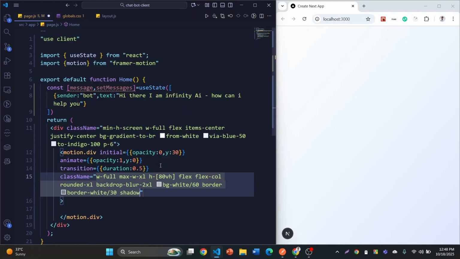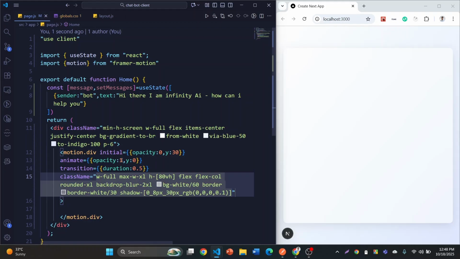We need the shadow, and shadow will be 0 8px 30px, and RGB let's say 0. If we now save it, we see this is a cool little box here.